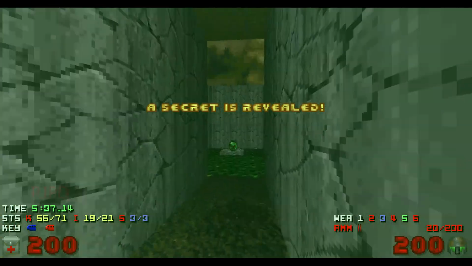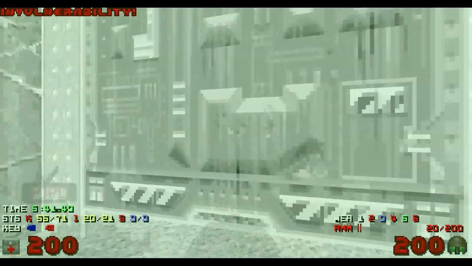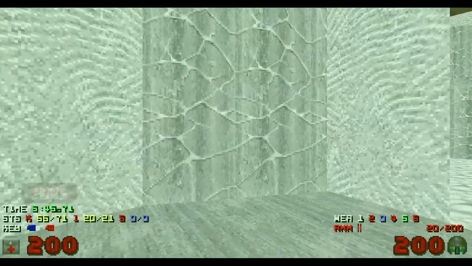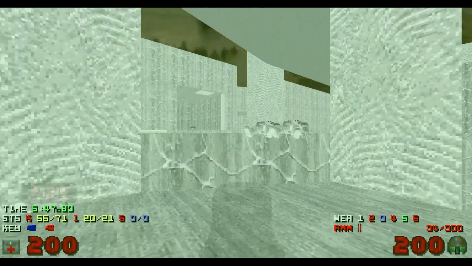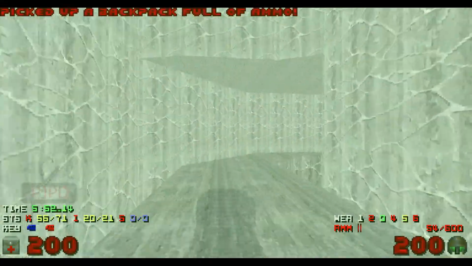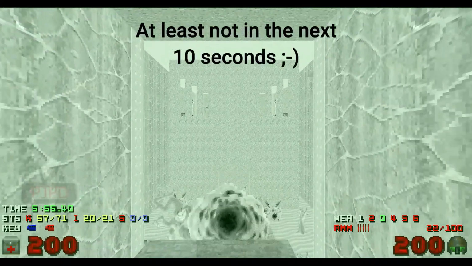Now, as I go from the partial invisibility, I get the invulnerability. Why am I going this way though? That's not the shortest way. Okay, so my route wasn't fully worked out yet anyway. But being invulnerable at least means I won't be dodging into any fireballs with invisibility.